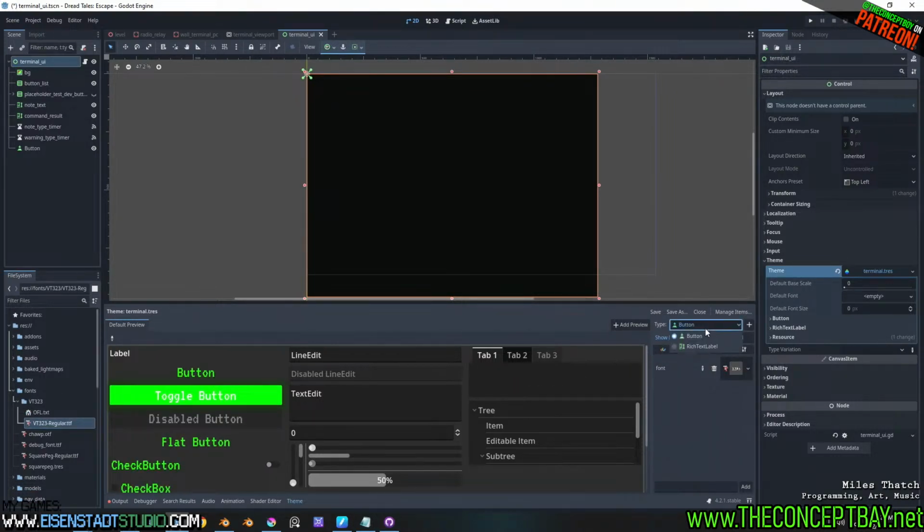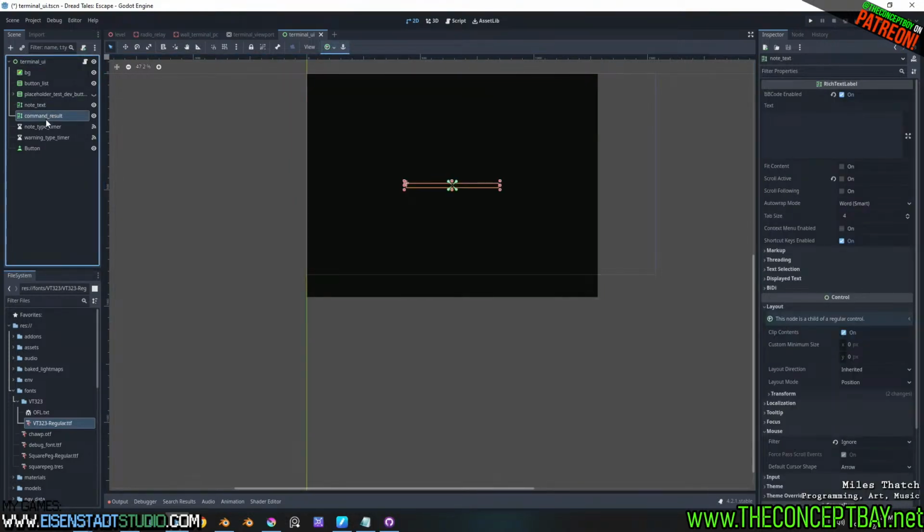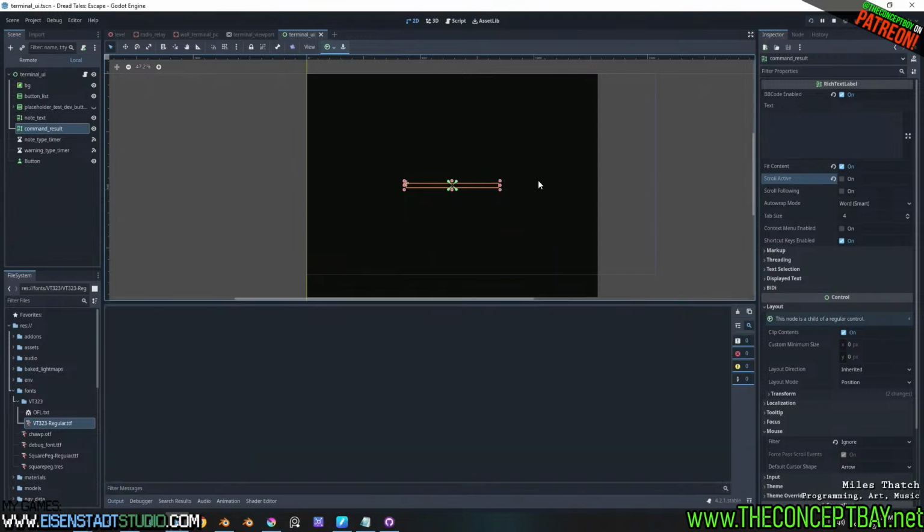Okay, yep, go rich text label. Okay, we got the note text command result. Fit content, don't scroll. Little by little, we are regaining control.